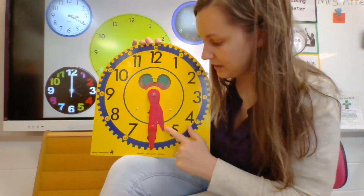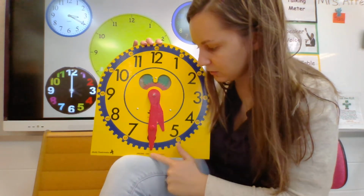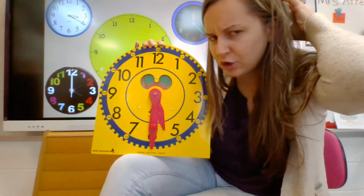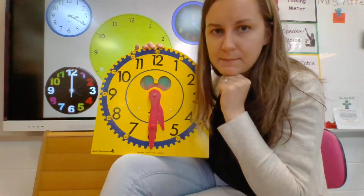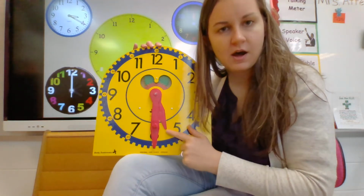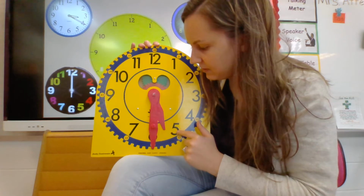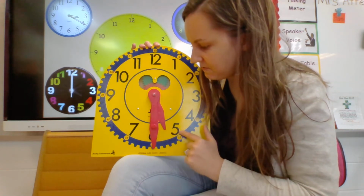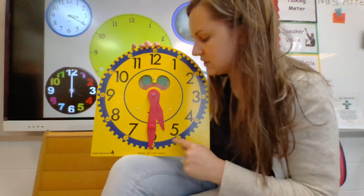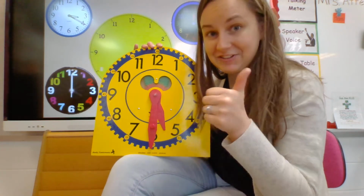So remember, we look back. We look backwards. We don't look forward. Pretend like you have eyeballs in the back of your head and you're looking backwards. Ooh, or maybe you're walking backwards. All right. So we're looking at the 5. And so it's 5. And the minute hand is pointing at the 6. So it's 5:30. Great job.